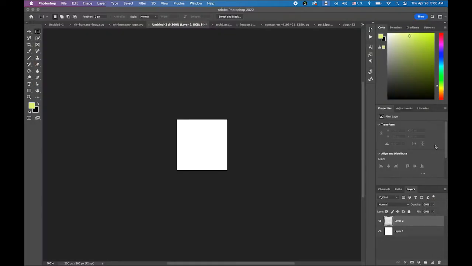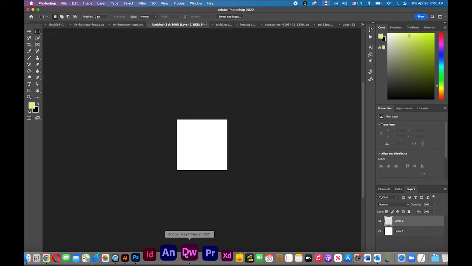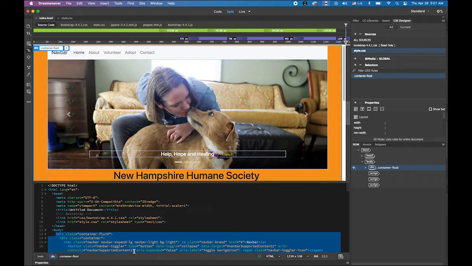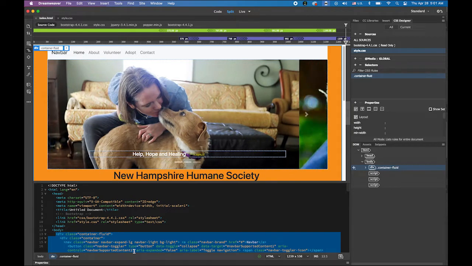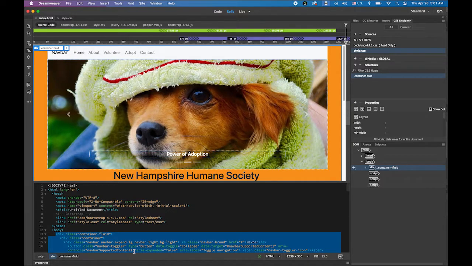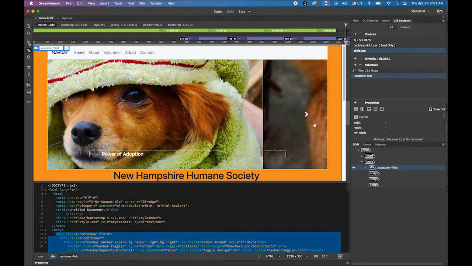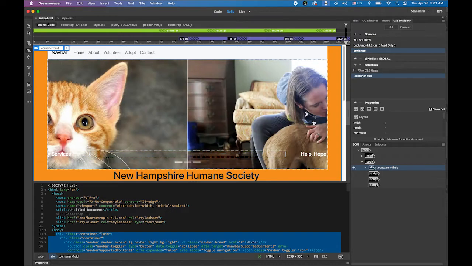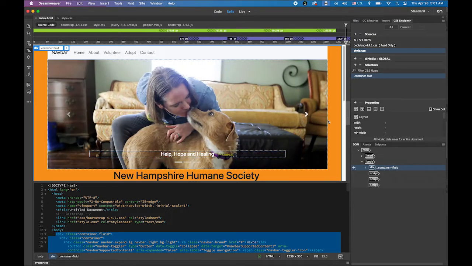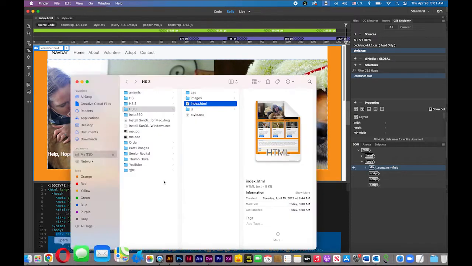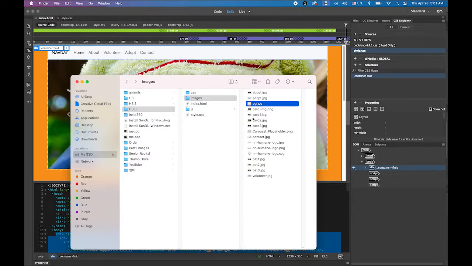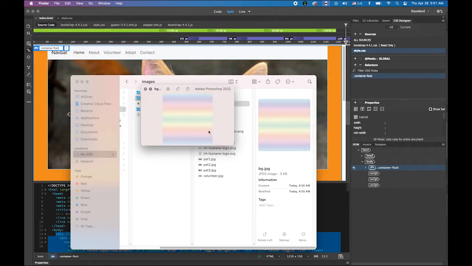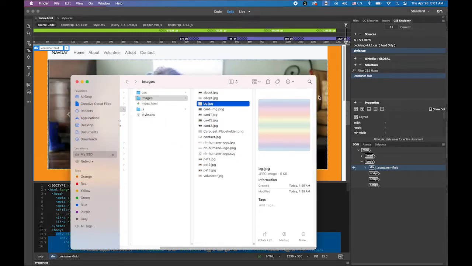Now I want to use some tiled image. So please download the images folder I provided in my description. You will see that there's one background image called bg.jpg. It's a small, square image file. Let me show you that image first. That is bg.jpg, this one. We're going to tile it for the background. This could be any image.